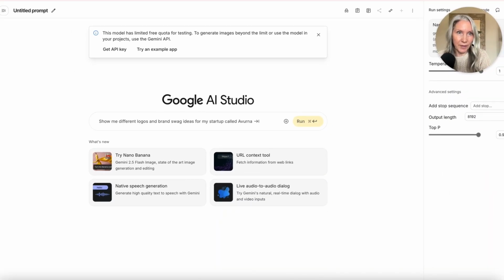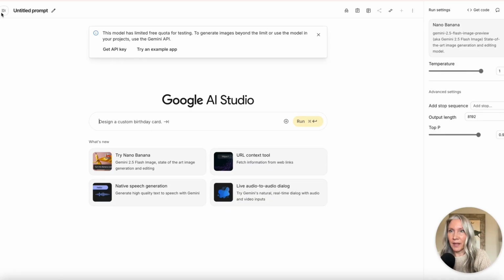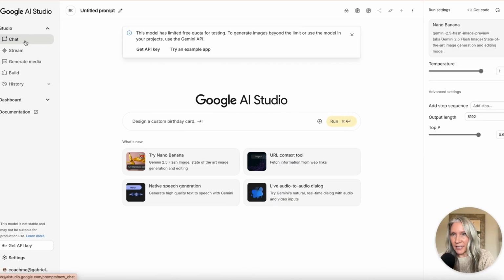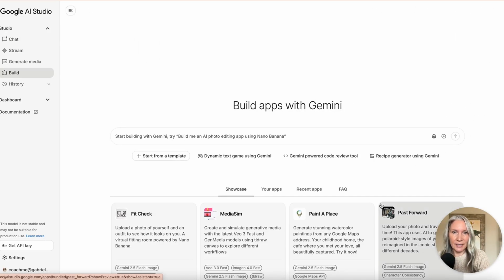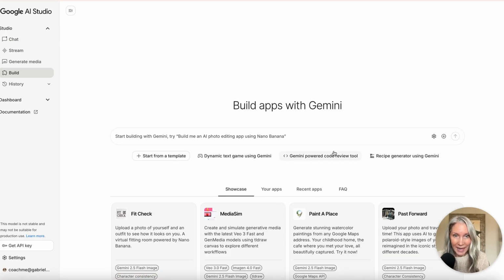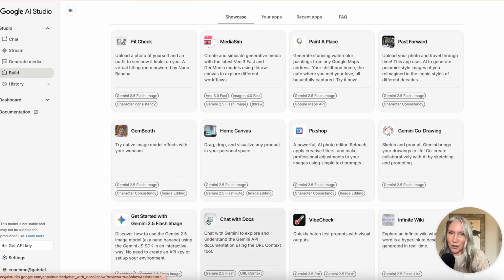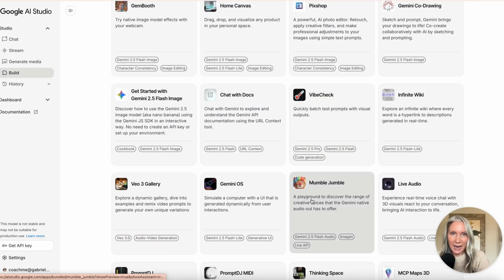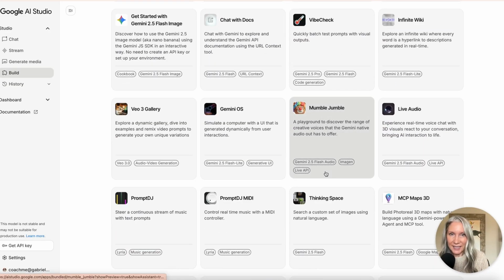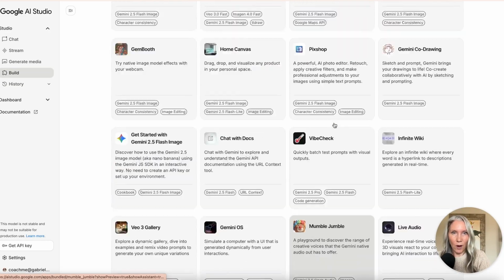Here we are in the user interface. If you come over here, you can see on the sidebar, the chat is where you do image generation, and maybe you've already messed around with that. But today we're going to be focusing on this one, which is called Build. When you click Build, you can actually build little mini apps directly in the user interface here. They've got some that you can play around with that other people have made. They're kind of fun, and give you some inspiration and ideas of what you can do.